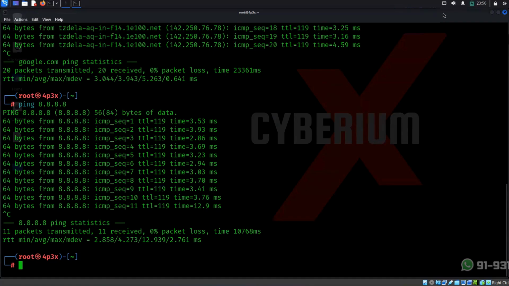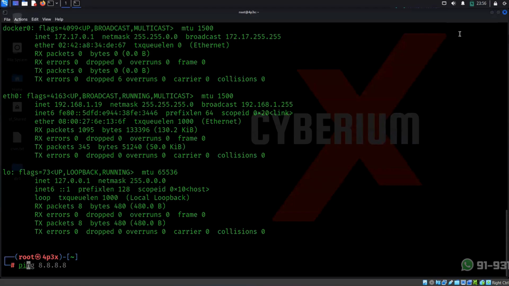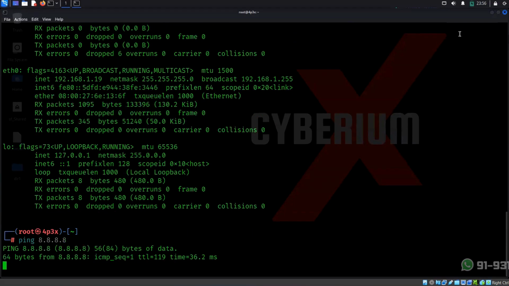But if not, then you can just come here and your wired connection 1 will be enabled. You can just click on disconnect and wait for a few seconds. After waiting for a few seconds, you can go back and click on wired connection 1. It will restart your network manager and the eth0 interface. In this situation, you will again find the IP address and you will again be able to ping any IP or domain.